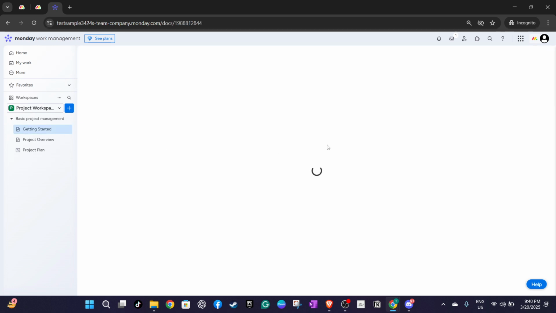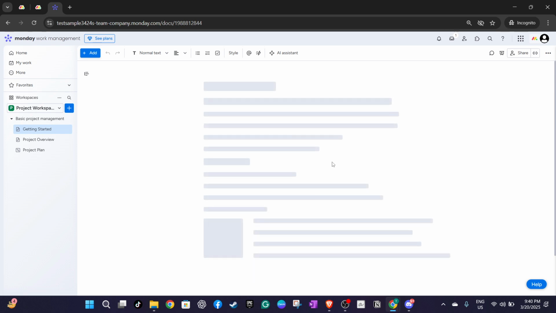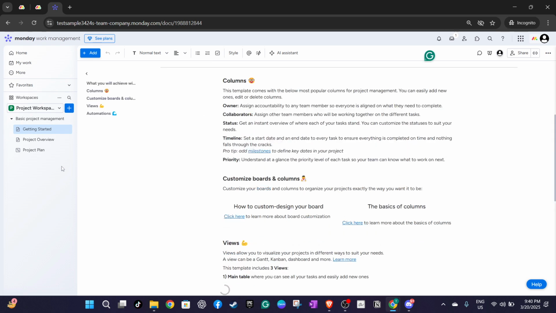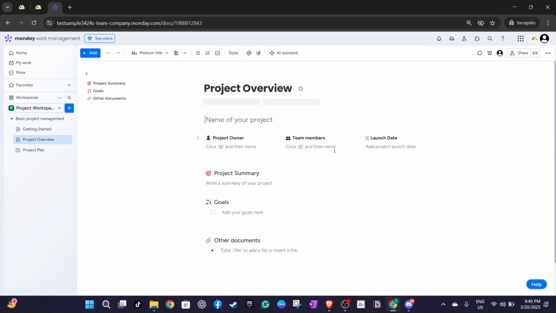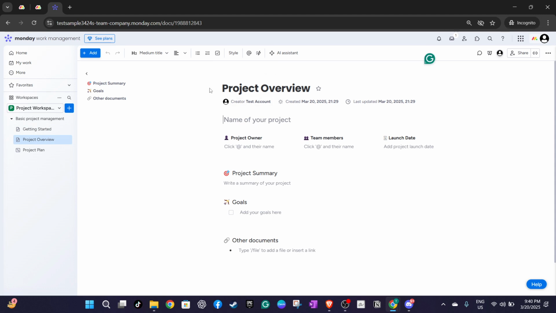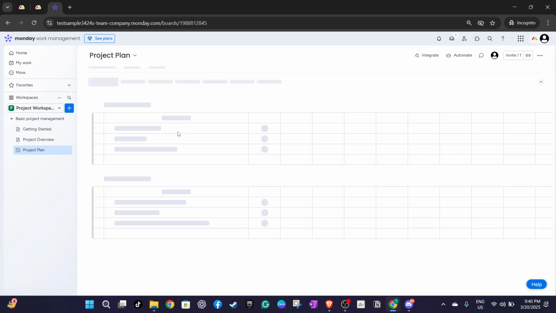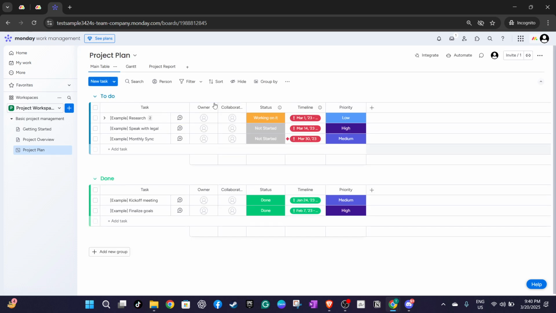The final board in your setup is an actual template designed for project tracking at a high level. It provides a panoramic view of all ongoing activities, making it easier to monitor progress and maintain oversight. Another useful tip is to duplicate the board for any additional projects you have. This approach centralizes all your project information within a single platform, streamlining resource allocation and decision making.